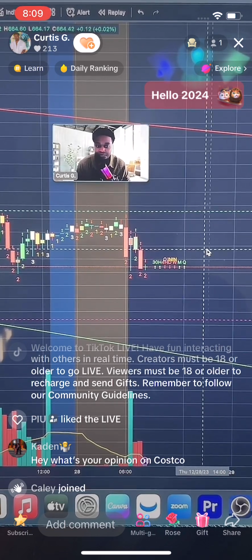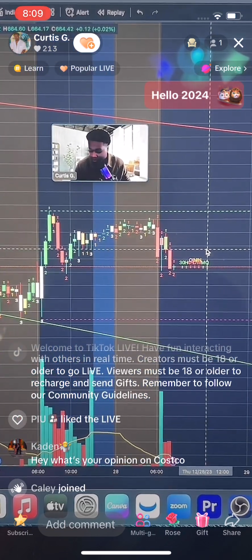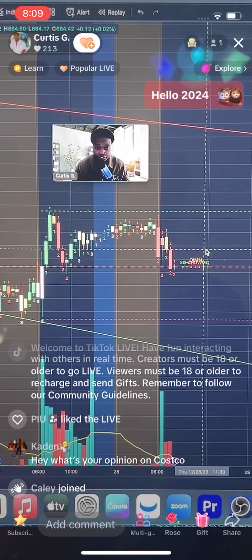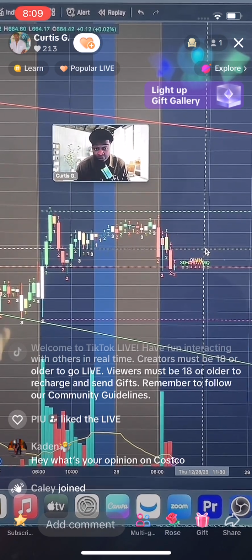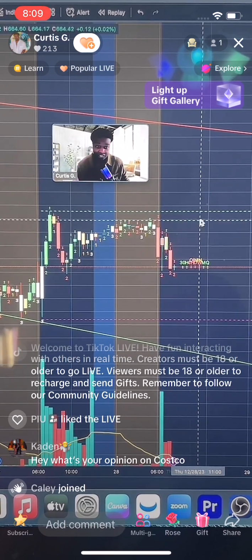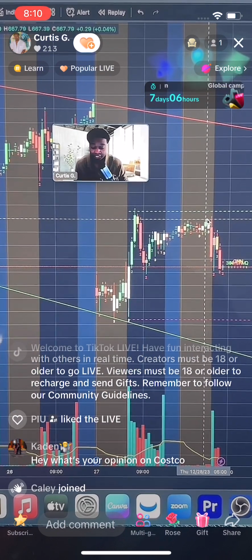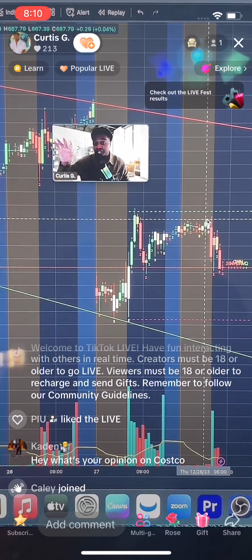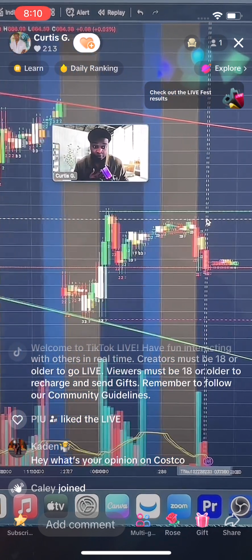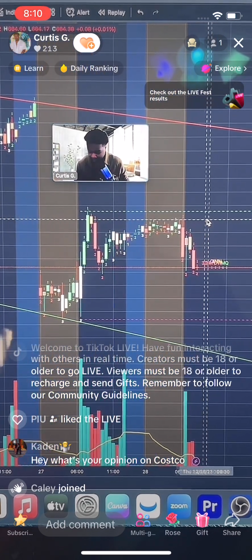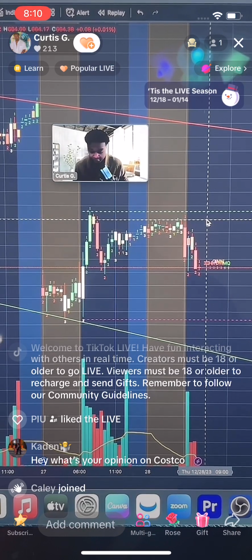But we had a question in the chat about what the thoughts are on Costco. So like I said, long-term portfolio wise, I'd have it in there very bullish, very long on Costco. But for the short term, because it looks like we reached some all-time high areas, and typically what happens with a stock when it reaches an all-time high is that we see a pullback or a retracement. So short term, I'll be looking at some puts. But that would be my thoughts. I hope that helped, Kaden. I hope you're still on.